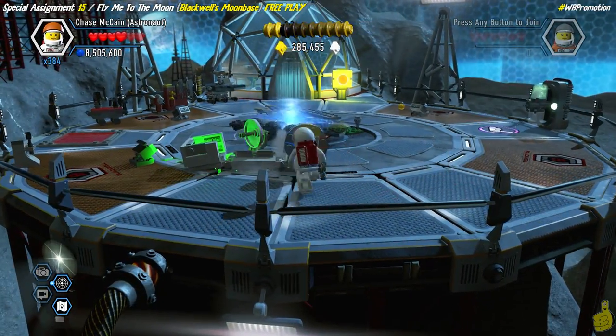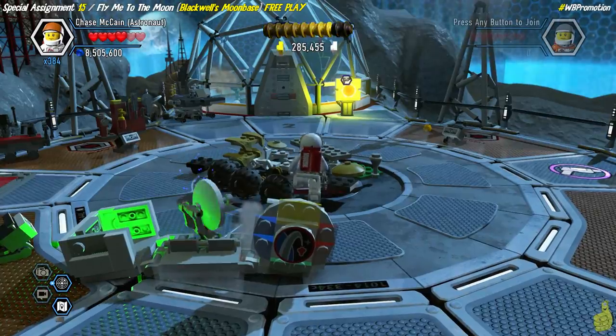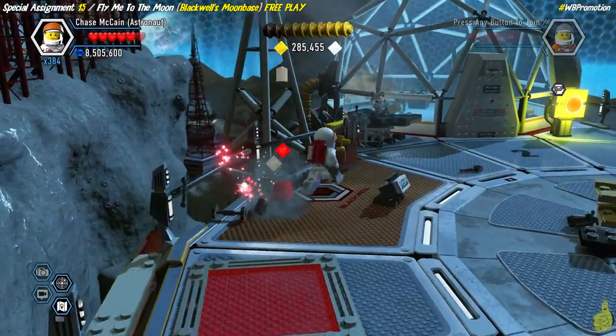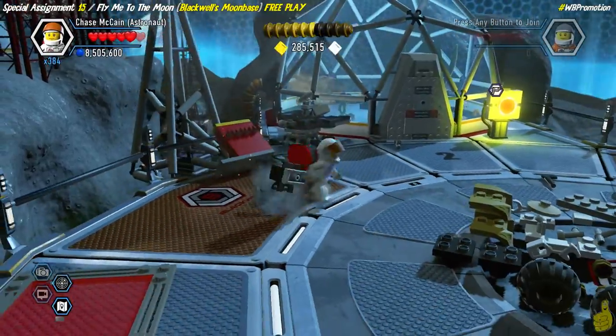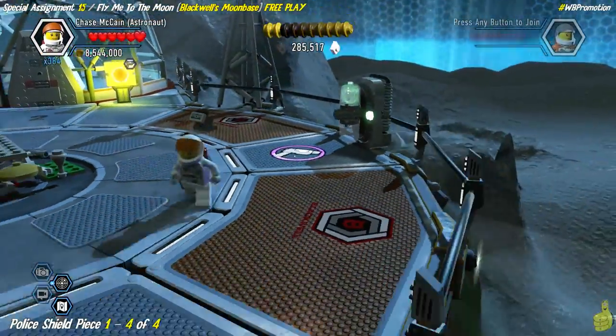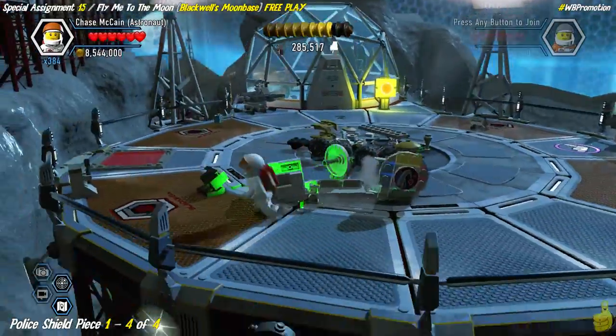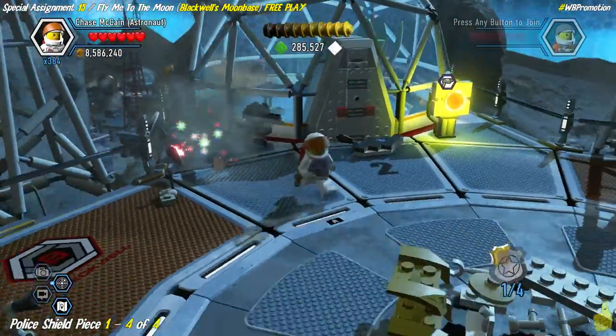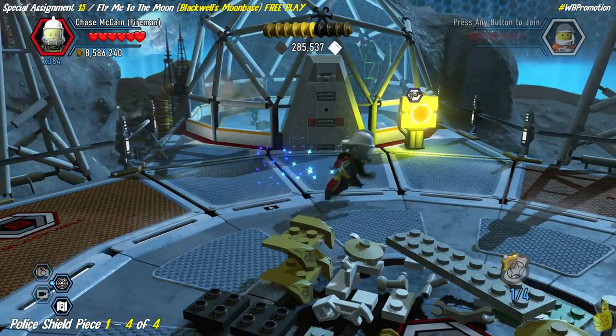All right, we've got a space crate. We've officially zapped in some bricks, but it's not enough. It turns out there's a green base plate right there that we need to find a box to place it on to get the last of those bricks. So we're going to go ahead and trudge around, and here it is, police shield piece. One piece, 4 of 4. Booyakashow. Thank you very much. We'll go ahead and collect that police shield piece.